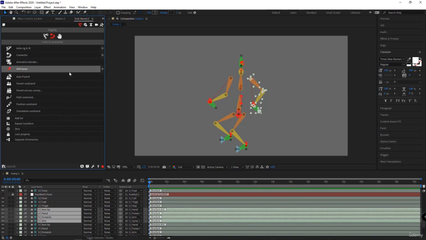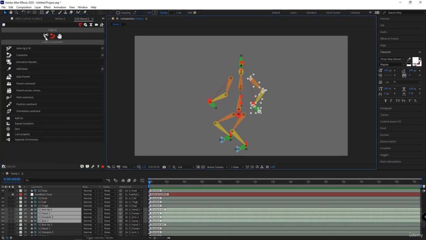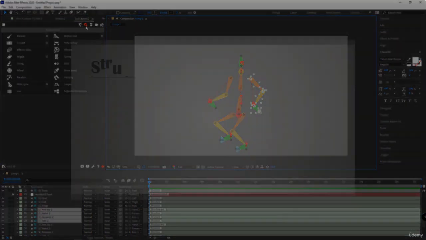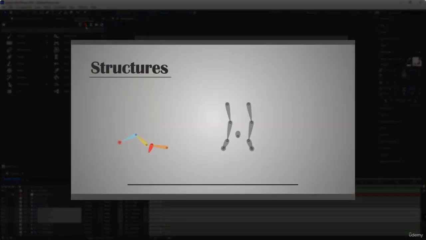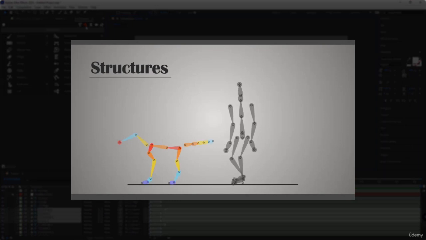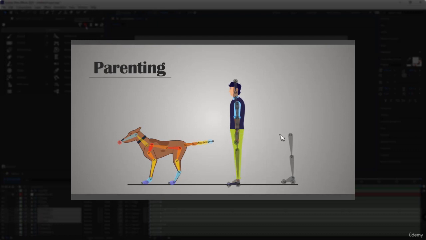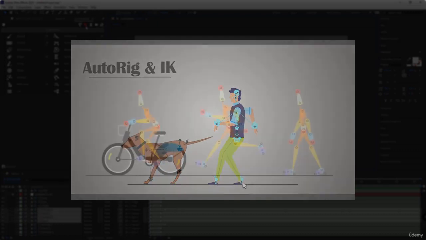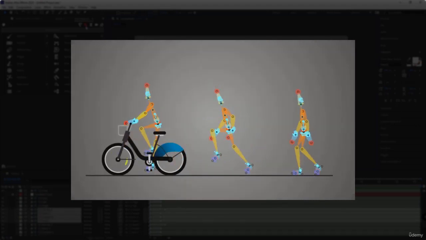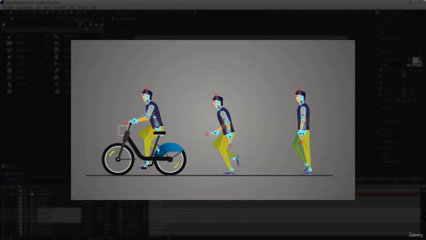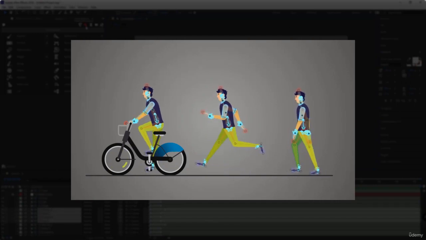Now I'm familiar with the options I want to work with. If you want to get familiar with the Duik Bassel script completely and know all of the uses of the options in these panels and the way of working with them in rigging and animating the character, I recommend you watch the Rig and Animate the Character in Duik Bassel course, because there I explained all of the tools and their usage completely, and it can be so useful for those who want to rig and animate characters professionally.